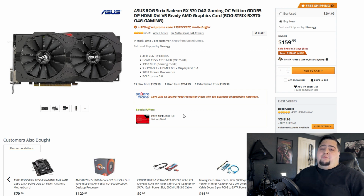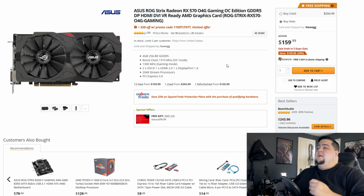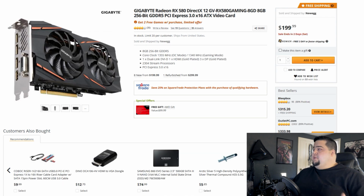And remember the 3 games I mentioned earlier? With this card, you get to choose 2 of them. So it's between, again, Devil May Cry 5, Resident Evil 2, or The Division 2. You could pick 2 of those games. Personally, I think I'd go with Devil May Cry 5 and the Division 2 if I was making the choice there. The Division 2 should be pretty darn good. I like the first one quite a lot. So RX 570 for $160, a little bit more budget-oriented than some of the other cards we were looking at here.